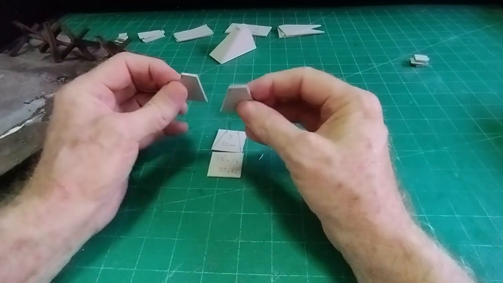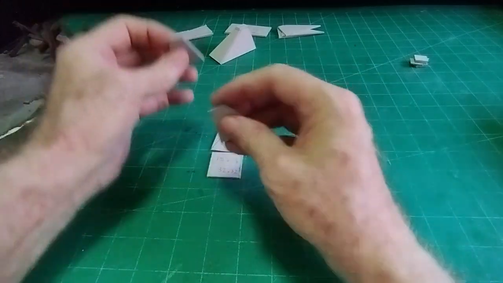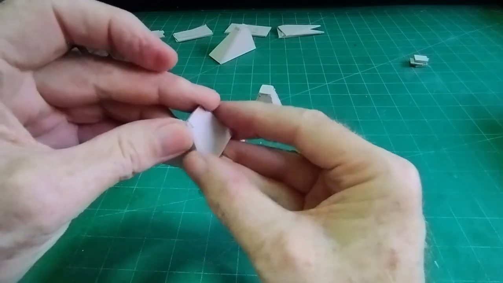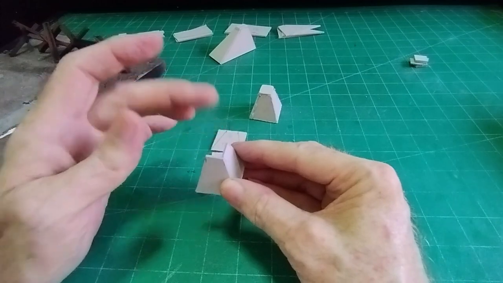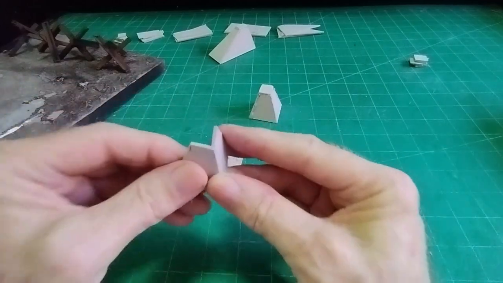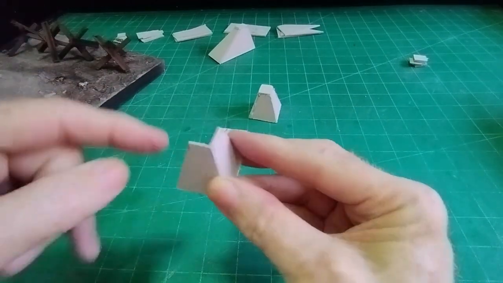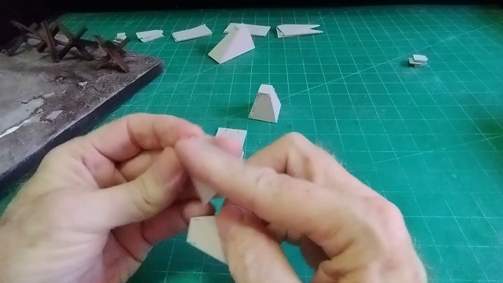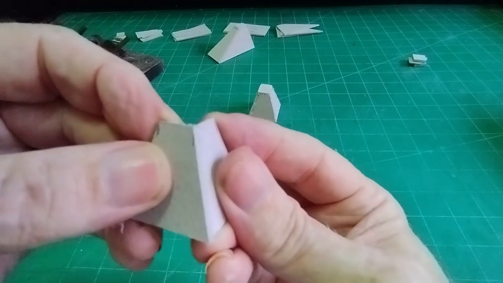So what you do then, you need four per dragon's tooth. Put them together like that and glue those. I'm using PVA glue but you could use hot melt glue I suppose. We're going to keep them square, which is what we want to do, and these are all the same size. When you put the piece on this side, it will sit on there on this face here, up against this face.